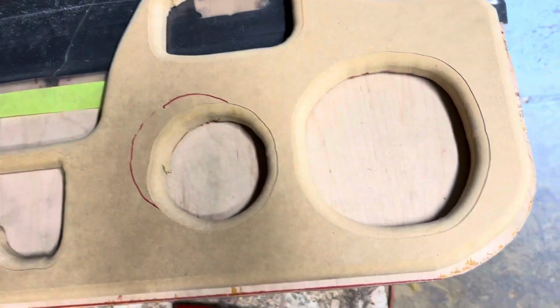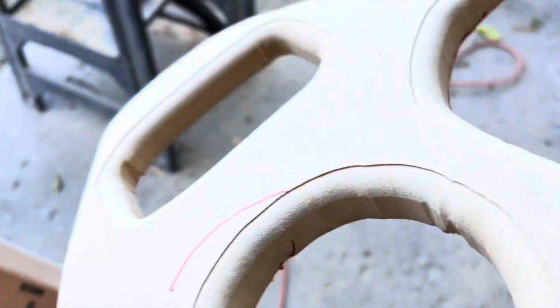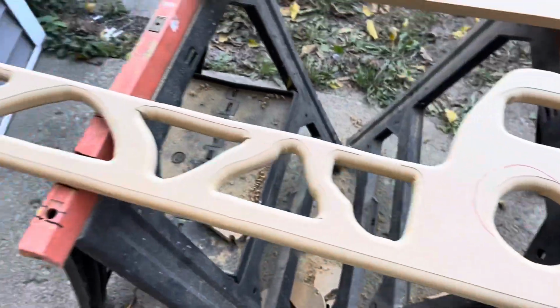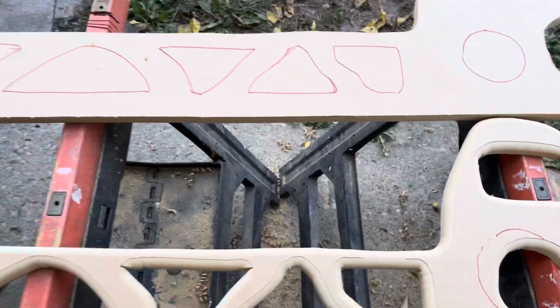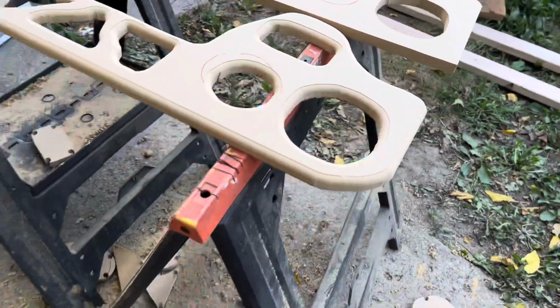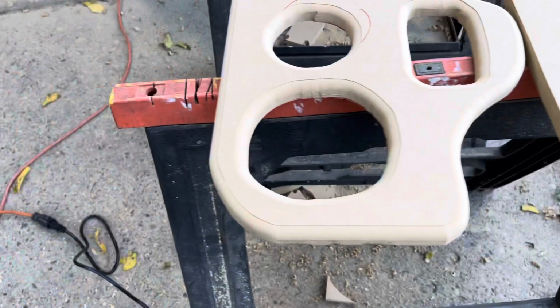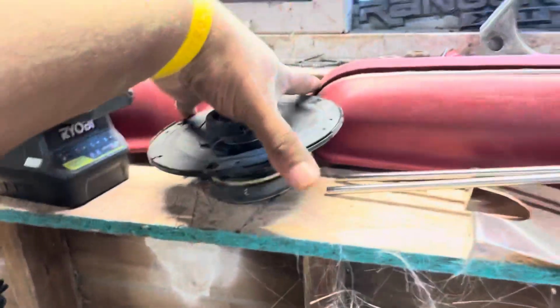Now I'm still kind of mapping everything out, because let me show you. I might still have to make some type of this stuff. I didn't finish that yet. But as y'all see, this is how it's looking after the router on there and everything. I had to come back and cut that ledge off. I forgot about that earlier. But let me see. So I might have to still build that up. So let me show you.